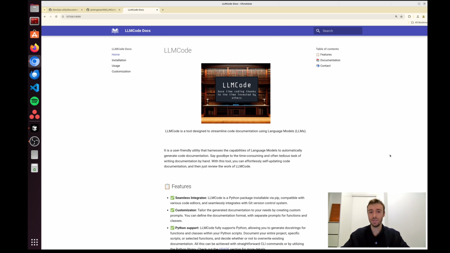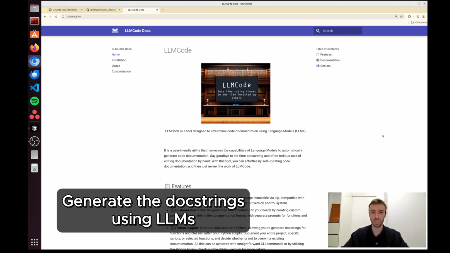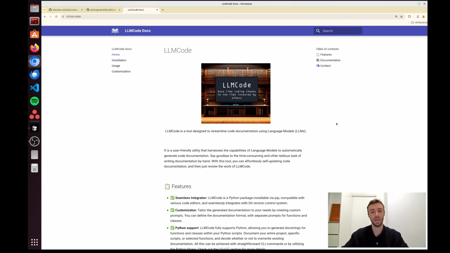So now it's time to generate the Python docstrings if you haven't already generated them. This is sometimes a very boring process in which you have to invest a lot of time, so I always recommend using AI models for a first version of your Python docstrings and then refining and reviewing them to save time. You could use any software you want, like GitHub Copilot or any code editor with integrated AI functionalities like Cursor, but in my case I use LLM code that is very simple.